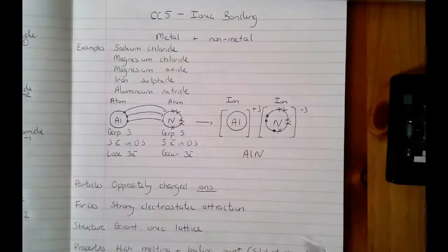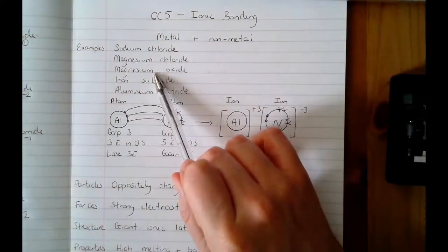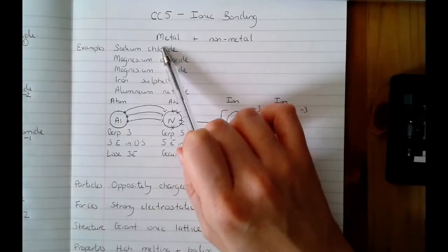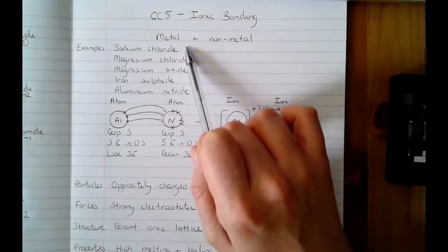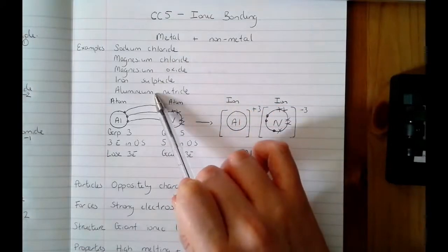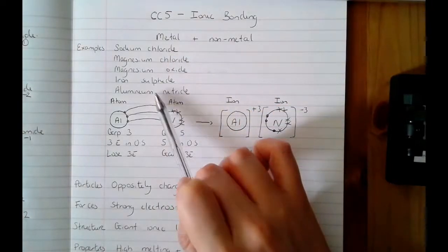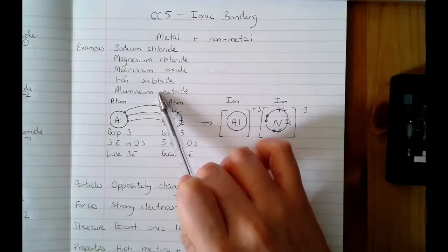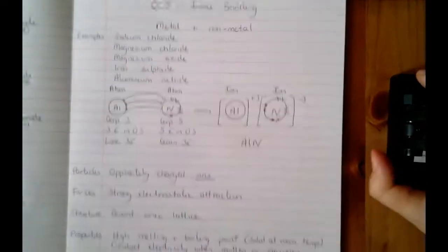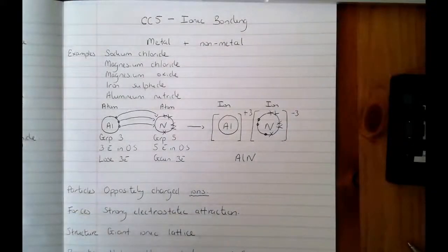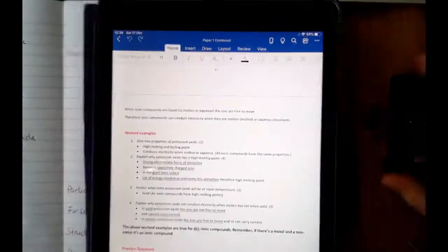So if you were asked for a property of magnesium oxide, you would say it's ionic, therefore it's got a high melting and boiling point and can conduct electricity when aqueous or molten. If you were asked what state is sodium chloride at room temperature, you would say solid because it's ionic and it's got a high melting point. If you were asked, can aluminium nitride conduct electricity, you would say not when it's solid because the ions can't move freely, but yes when it's liquid because the ions can move freely. So these properties that we've learned, they are true for all ionic compounds. I've written out model answers for typical exam questions, which I'm going to put on the screen now.